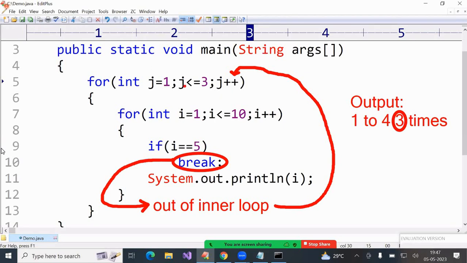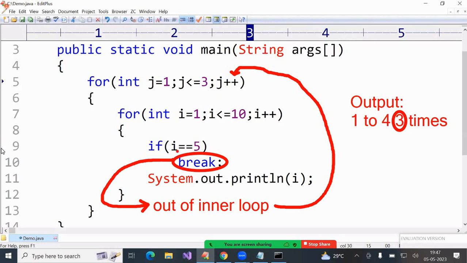After that, j less than or equal to 3, true, it will enter. i equal to 1, 1 less than or equal to 10, true, it will enter. 1 double equal to 5, false, so 1 is printed. i plus plus, again 2 less than or equal to 10. Like this, it will rotate. Once the i value is 5, break. It breaks the inner loop. After that, the outer loop continues.